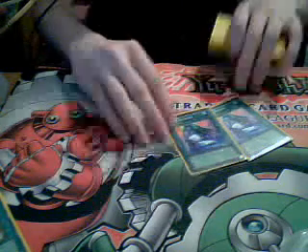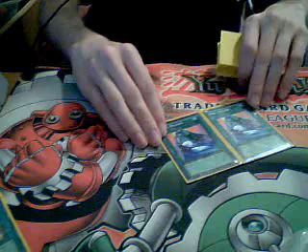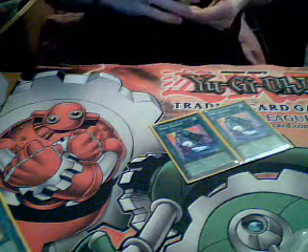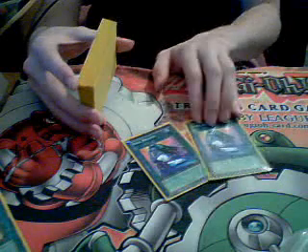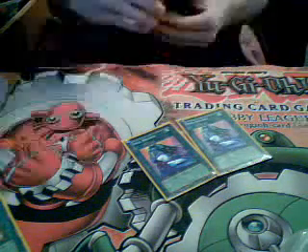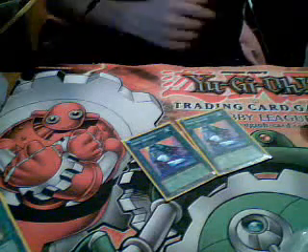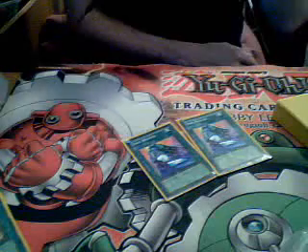2 Soul Release. I tech 2 Soul Release because of the off chance that you're not going to top into your Dimensional Fissures, or your 1 Macrocosmos. With the Soul Release, it works better than Transmigration Prophecy because most of the time, if you're not going to draw into your Dimensional Fissures, you're going to have more than 2 monsters in the graveyard.